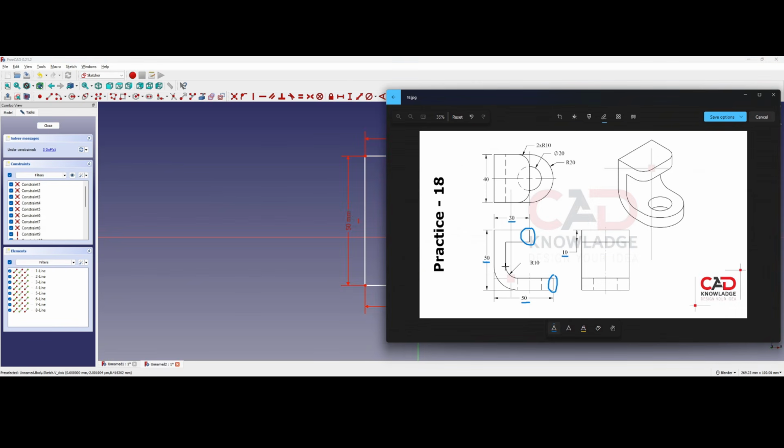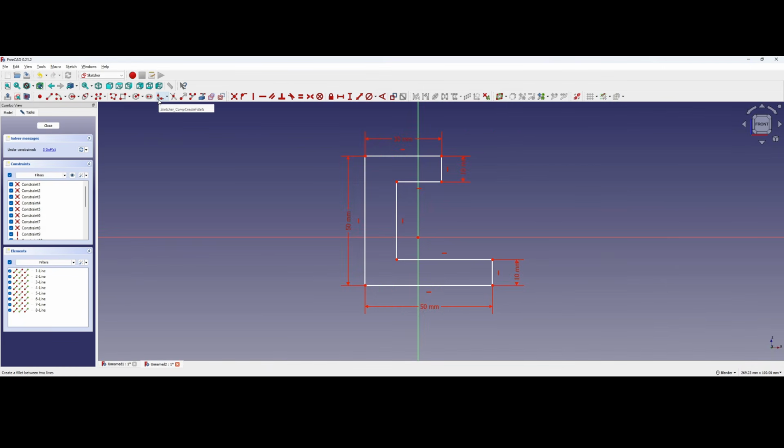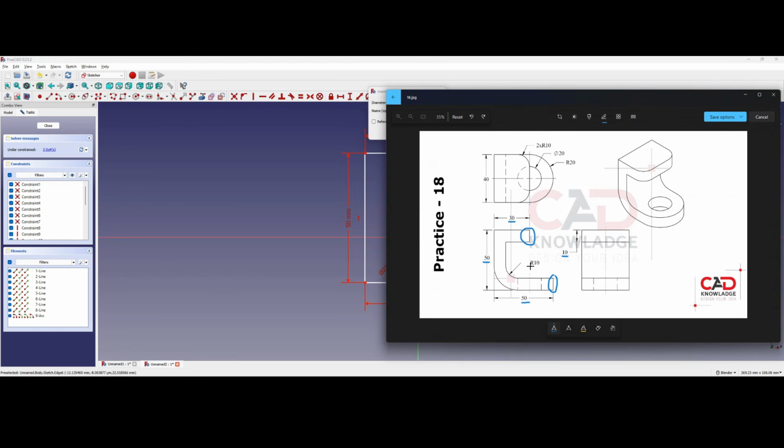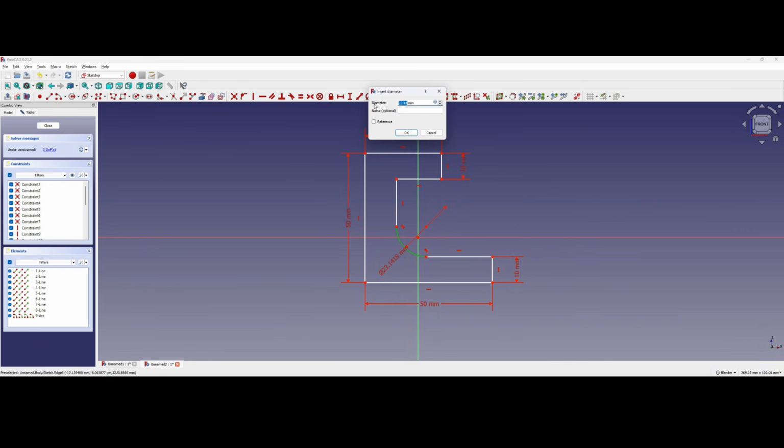Let's go ahead and create these curved portions. So we can use the Fillet tool to do that. With the Fillet tool, you select two edges that you want to create a fillet between. You can click this center point for the arc and drag it to adjust the dimensions, or you can select the arc itself and then create a constrained arc, or an arc or circle constraint rather. And based on our sketch, we see it has a radius of 10, but we're defining a diameter, so we will enter a diameter of 20.